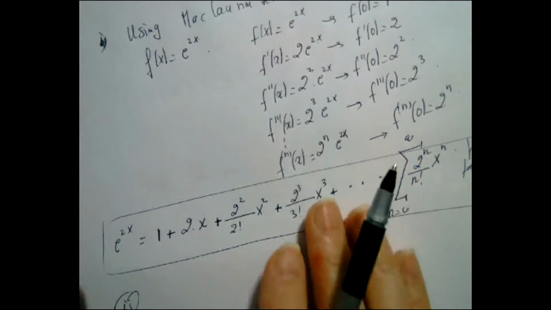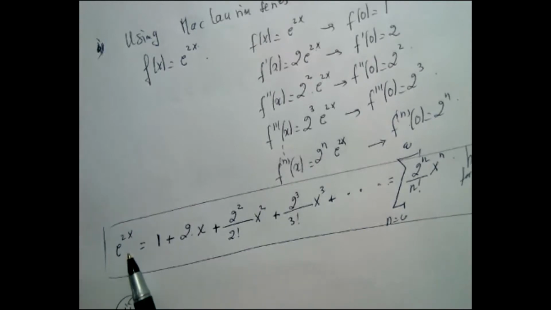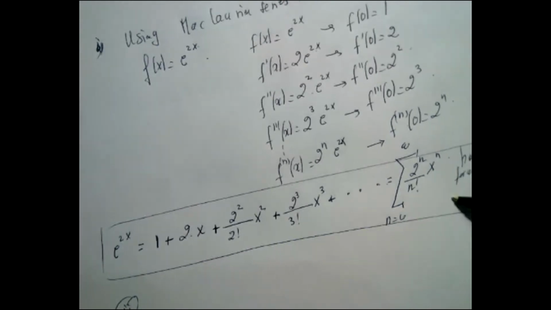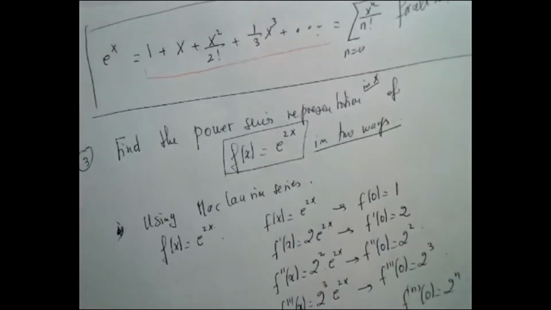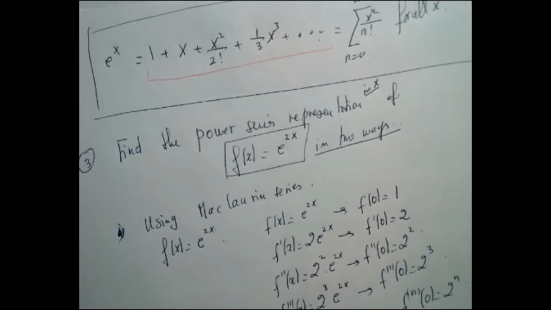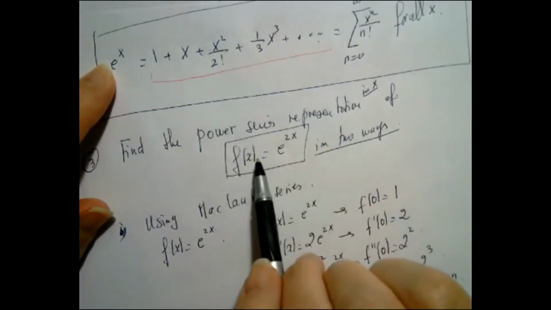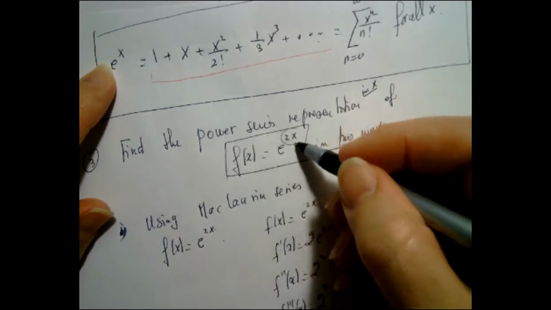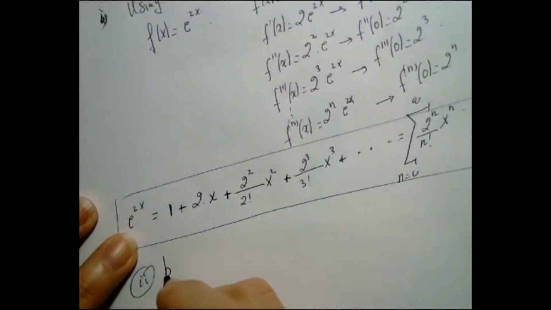All right, the second way is the following. What do you think is going to be the second way? So I'm going to write e to the 2x as a power series in two ways. One, using the formula, and another one, do you think, is what? Okay. The other one is, if I know e to the x, and I want e to the 2x, I only need to substitute 2x for x in this expression, and then I will have it. So the second way is by substitution.